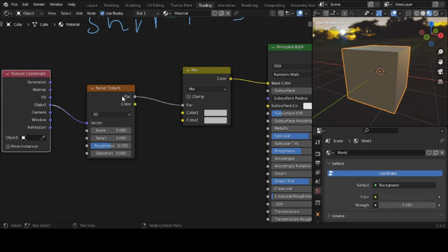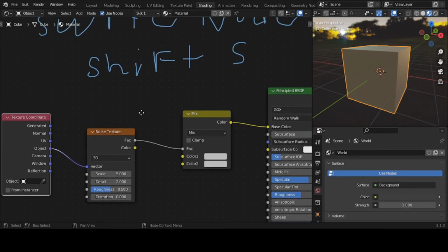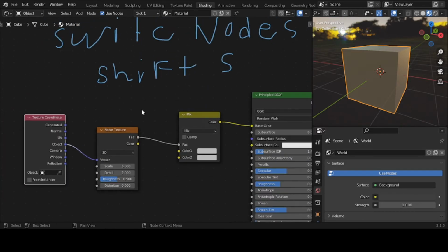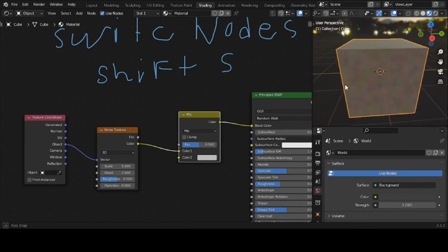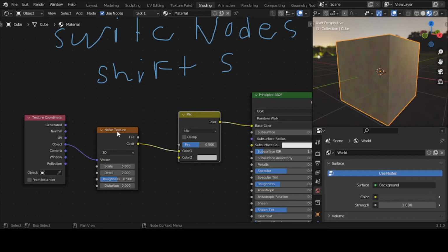But as I stated earlier, Node Wrangler makes it simple for us people now. It works on all the nodes, but I definitely like it for the texture nodes. Let me move this down here so I can connect color to color, so we can see it. I guess it's good to have a little demonstration so we see how it looks. I'll detach the fraction. I hope it's a stronger color. Okay, got the same look. But anyway, that's the noise texture right here. I showed you how we had to do it in the old days: detach the noodles, attach the nodes, and go through a whole lot of bone jawing process.